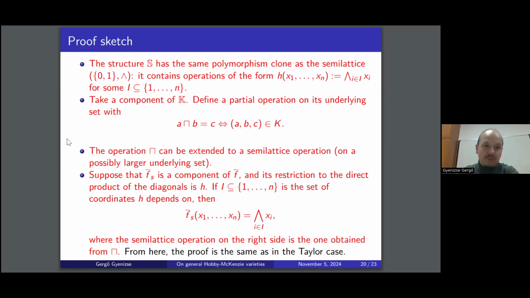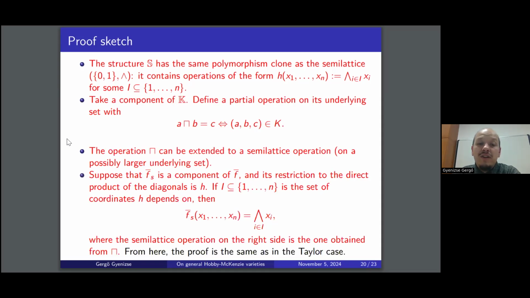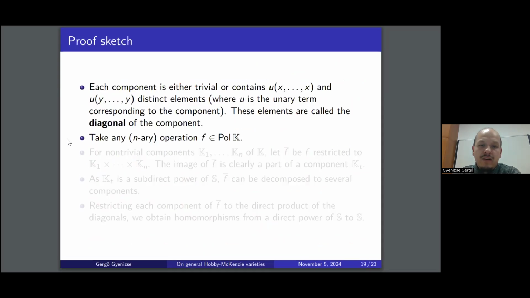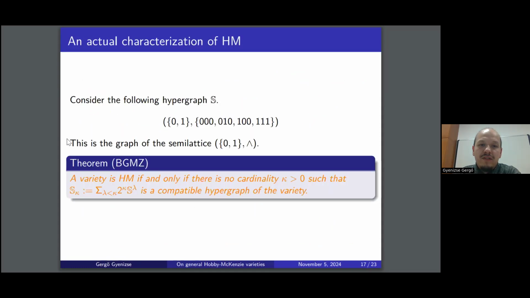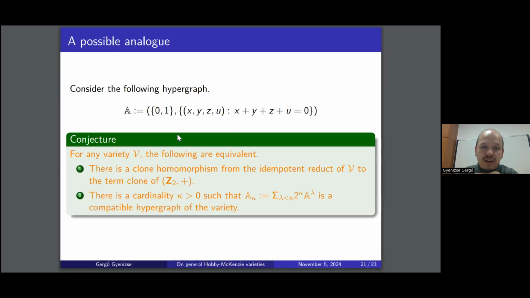But what I want to talk about is that we believe that with this technique we can get something else. We didn't think this through yet, but we don't know what is really special about semilattice and this graph. So we try to do the same thing with abelian groups. And we have the following idea.